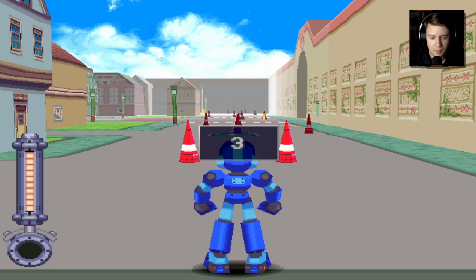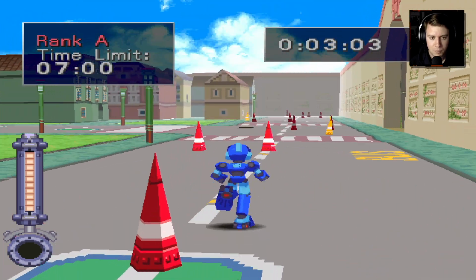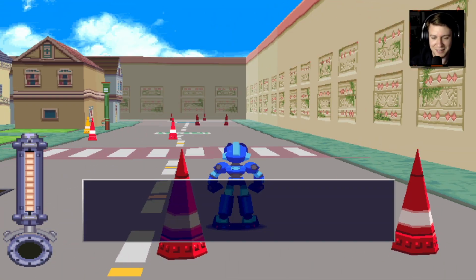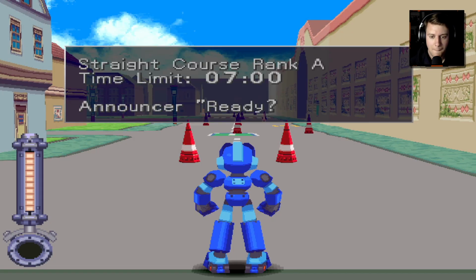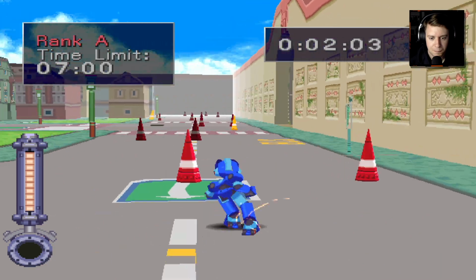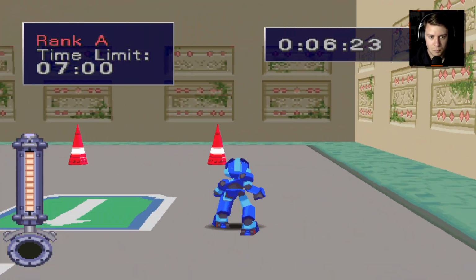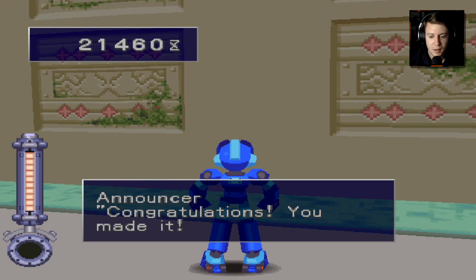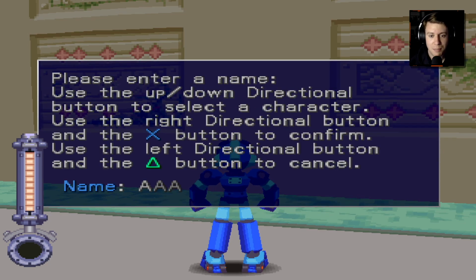Oh, super crappy. Yeah, it's not even close. So you have to skate. Wait. You're telling me hitting the forward button makes you go faster? And I just realized that. Wow, we could have done this so much sooner. That's embarrassing. Okay, please enter a name.